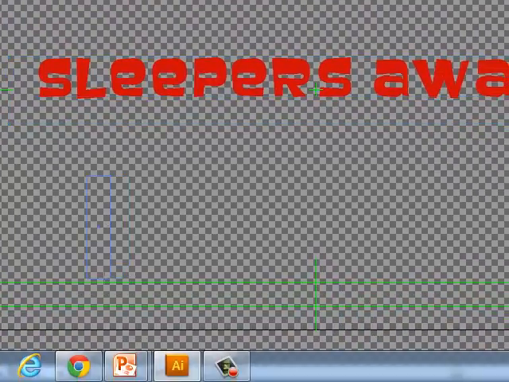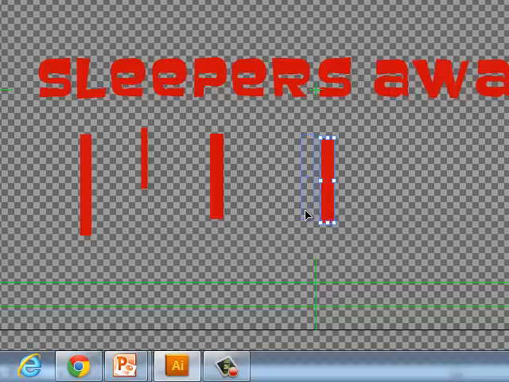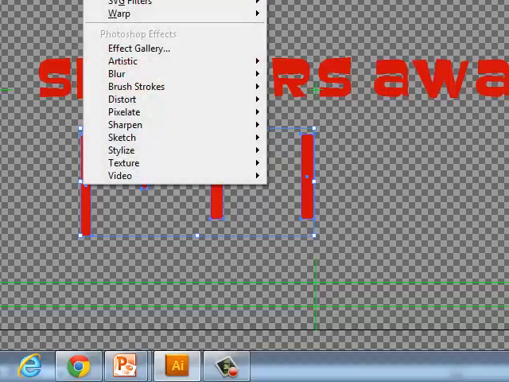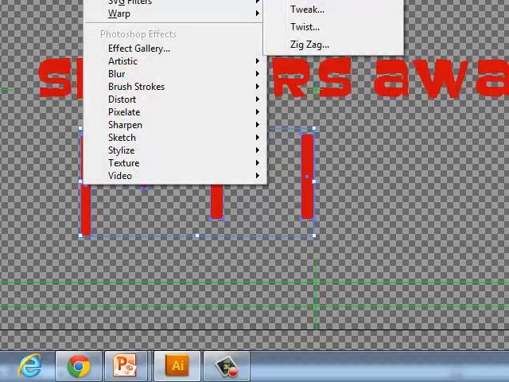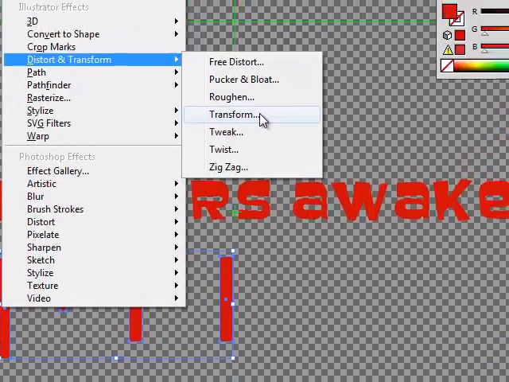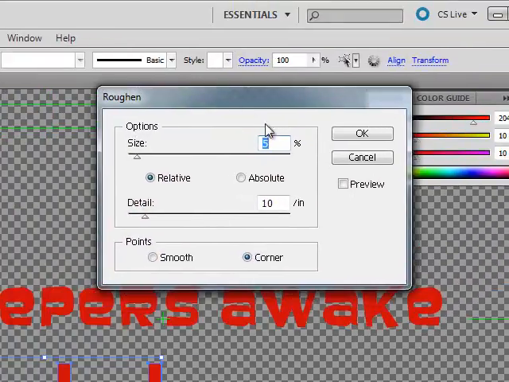one thing that's a drag about that checkerboard background is it's hard to see. So I'm going to make a series of different rectangles that I'm going to size up differently. So I'm going to try different lengths and widths, and I want to work this out. So I've got a few different things to work from, and if I choose all those pieces, what I'm going to do next is use an effect called Distort and Transform. There's a whole set of these in here. If I choose Roughen and I click the preview button, it's going to show me sort of how that's looking.